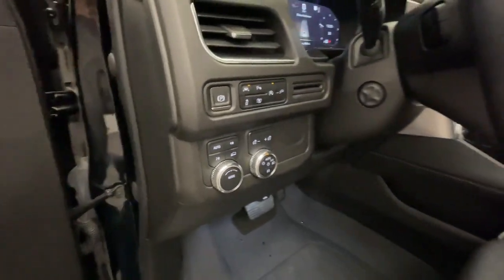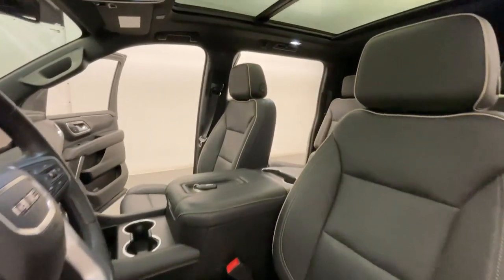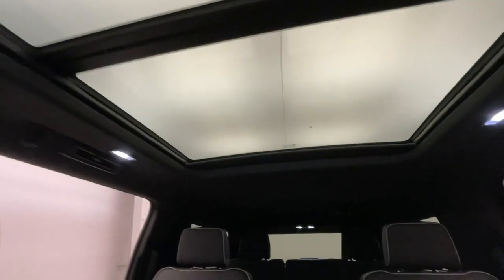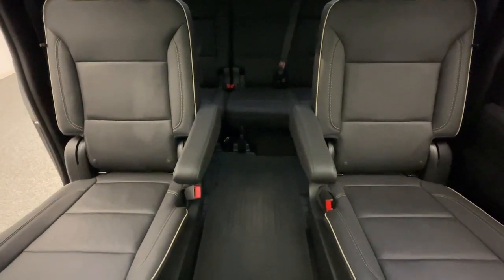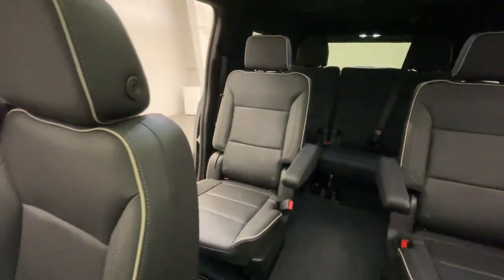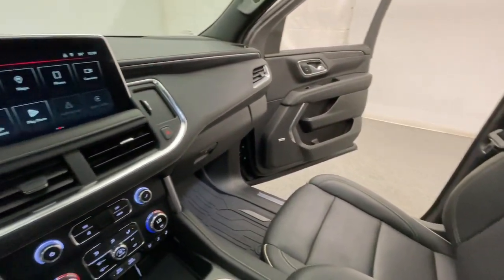Modern Motor Cars is more than just a car dealership. We also feature a full-service shop staffed by ASE certified technicians. We service both foreign and domestic brands, with a specialty in European imports. Every vehicle that comes in will receive a free courtesy inspection to make sure you're running at peak precision. Schedule yours at modernmotorcars.com today.